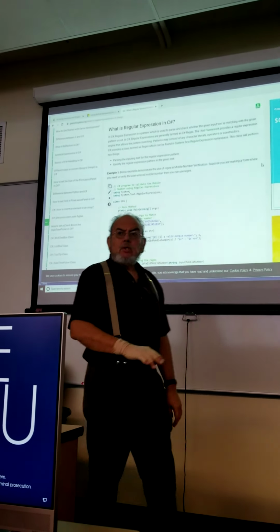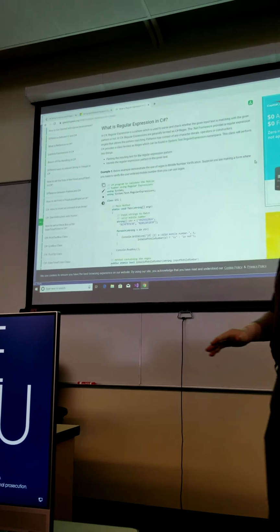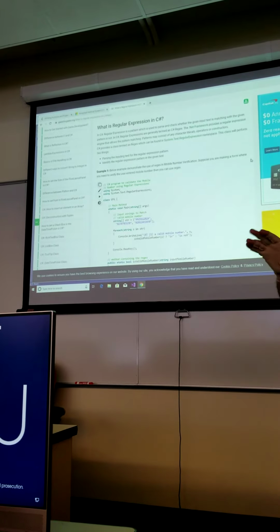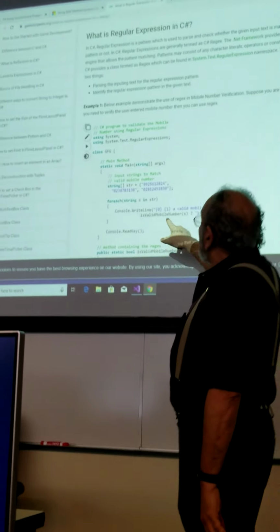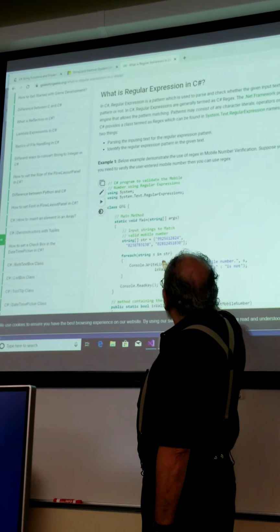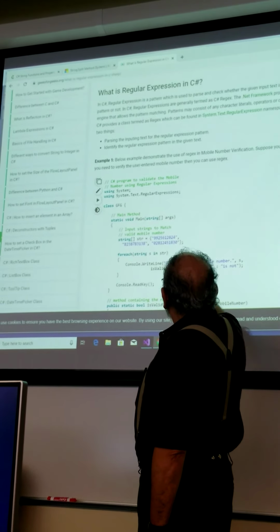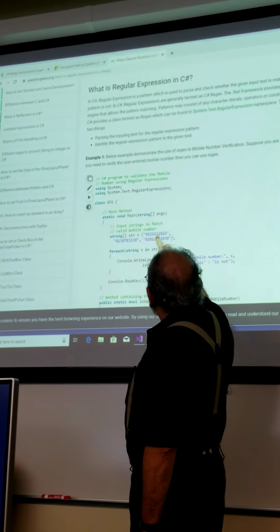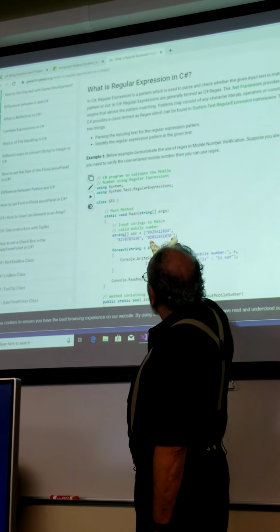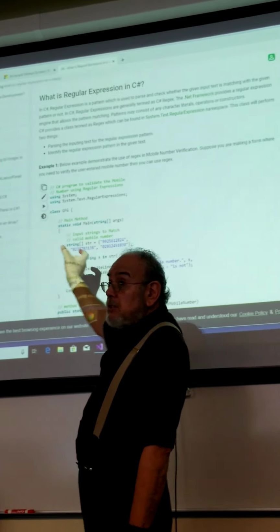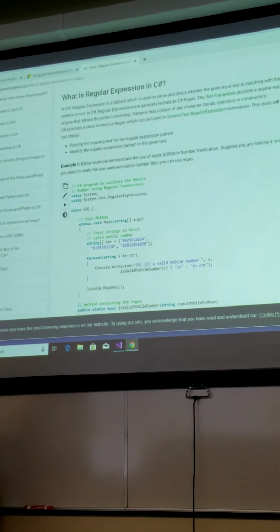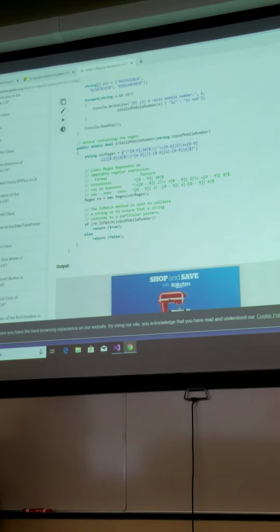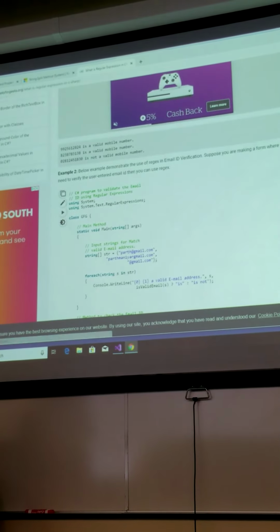So this will help you in all kinds of things in formatting, if you learn to use it. The class is not for something like this, but here it will be very, very useful. For instance, is this a valid number or not? There are ways that you can specify that if it is this format, then it complies, and you can extract things from there. Let's see some other ones that will be interesting.